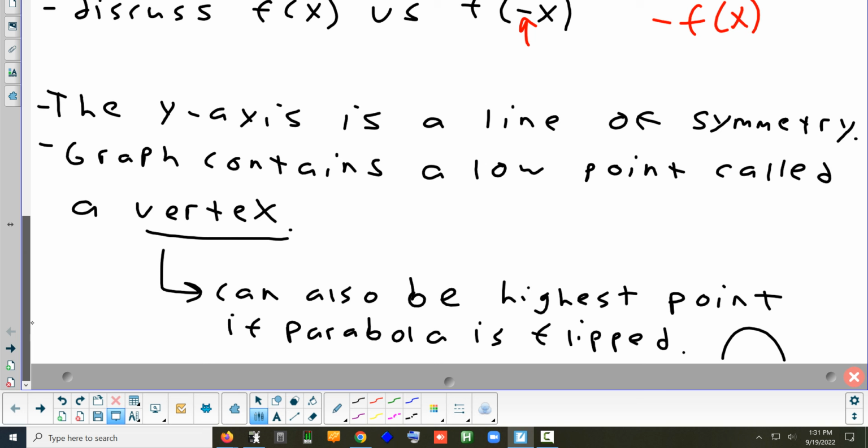So this whole section is about transformations. Basically, what can you do to the parabola? How do we take it and move it left or right? I'm going to show you that. I'm going to show you how you move it up or down. And then I'm going to show you how you can stretch it up. And flip it. I'll show you that one too.